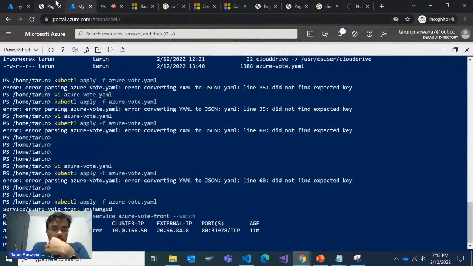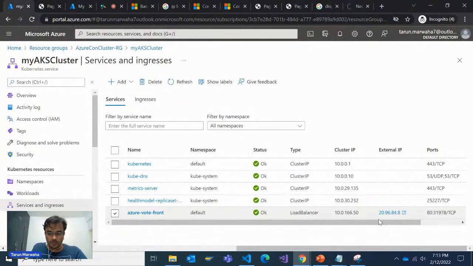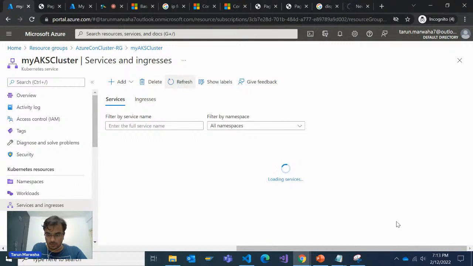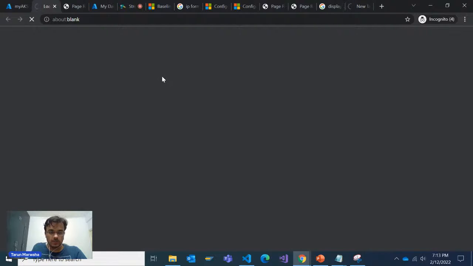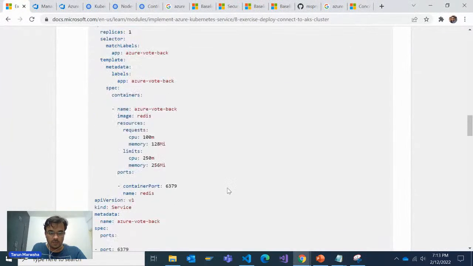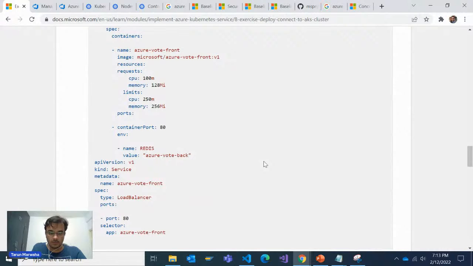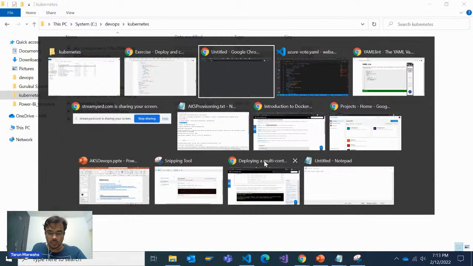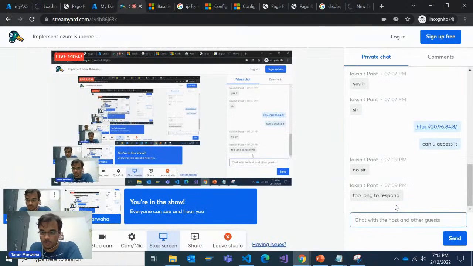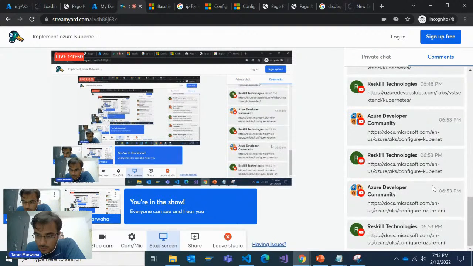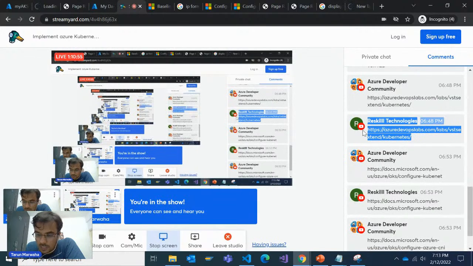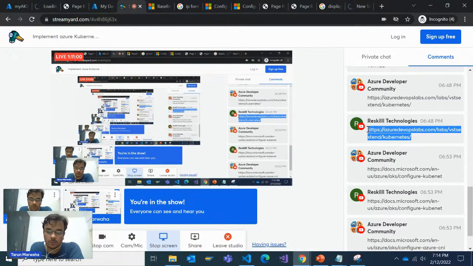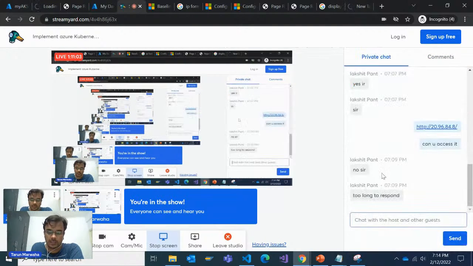But I think conceptually it must be clear how it works. I would encourage you to perform this demo. If you have any doubts, especially in the big demo, which is the Azure DevOps Labs one, this is the most important one. So just go through it. If you have any issues, let me know. Thanks, Lakshit. Over to you.